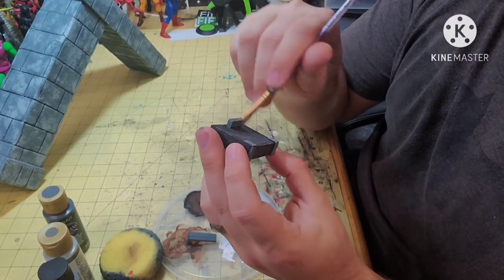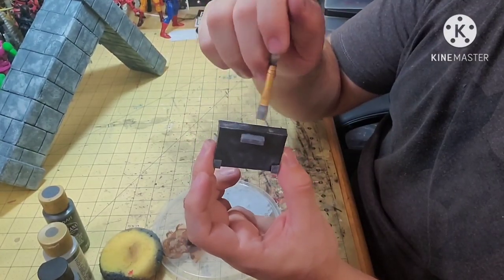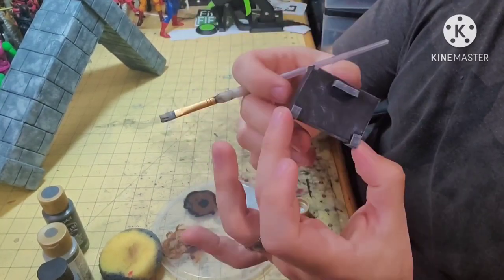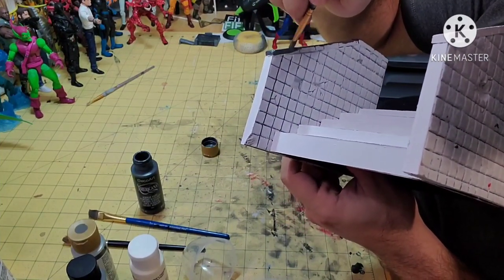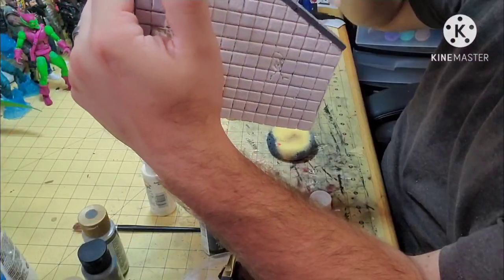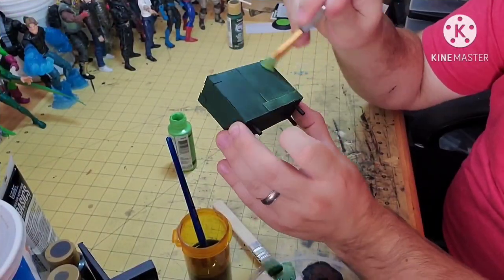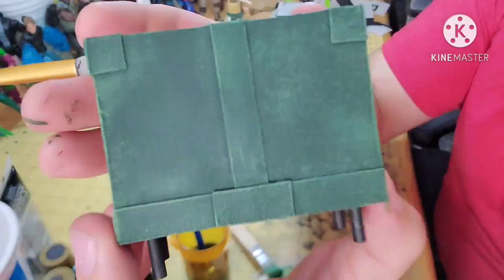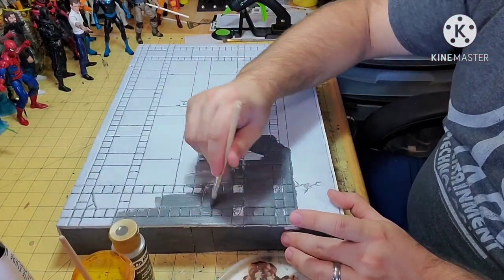I was able to knock out this electrical box pretty quickly, so here I'm just doing a quick dry brush — that's when you get your paint brush almost completely dry and only have just remnants of the paint. Here's more of the gray paint I used for the floor and the pillar; using it on the handrails and the steps really helped tie in this piece. I didn't want the trash can to stand out too much, so I gave it a base coat of hunter green and a dry brush of a nice lime green. Now for the big boy: coating the floor.